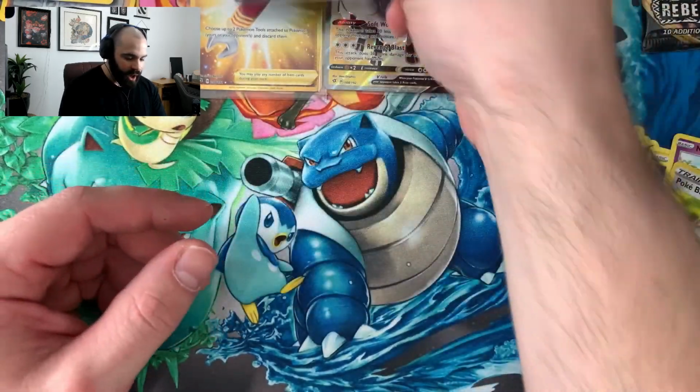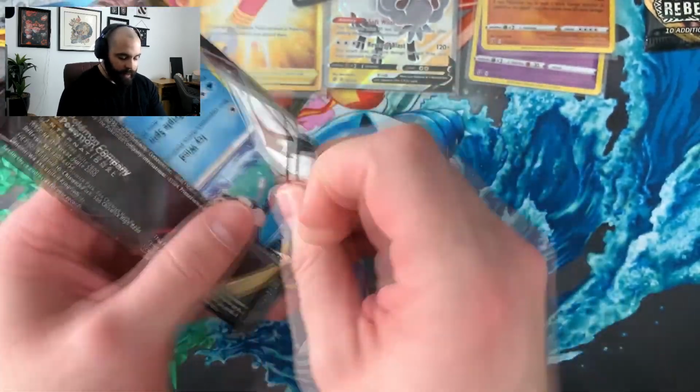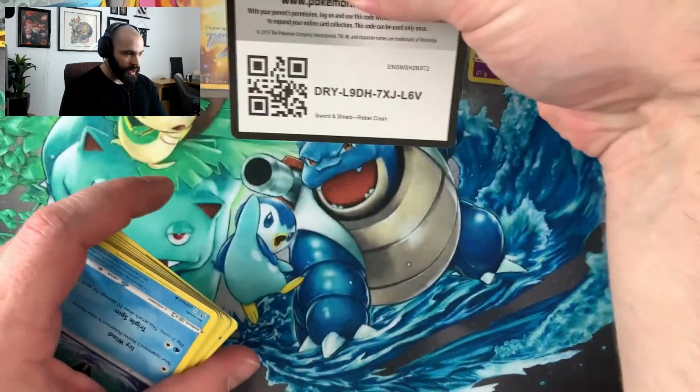Very, very nice. Always down for a VMAX. Let's put him up at the top here somewhere. Over there. There we go. Let's go. Here we go. That's not the right side. Let's do it this way. I tell you, the bottom is the one to open these packs. The bottom is the one. You go away now. There's your code card. There you go. Look.